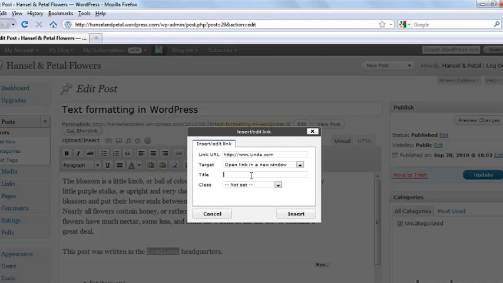Below that, we have Title. Title is very important. It describes the link for visitors with accessibility issues and also for search engines. That's because a visitor with accessibility issues will usually use some sort of off-market browser, like a text-to-speech browser or a browser that, for instance, doesn't show any color. That way, even if you add a link, they will not know there's a link there unless you specify that there is one, and they won't necessarily know where that link is pointing. Because of this, you want the title to be more descriptive than just a link.